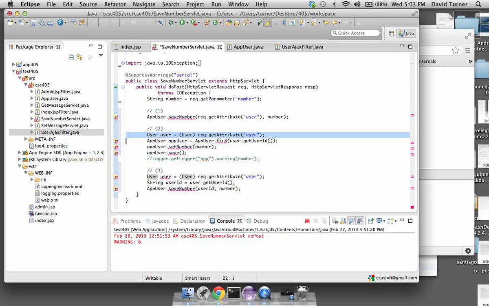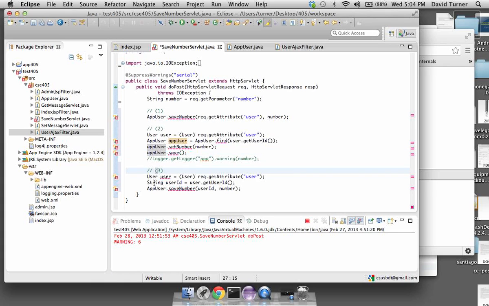Here in the second form, we call the find method of the app user class to get an app user instance. And then the app user has attributes, and one of the things it has is a number. We'll set the number, and then we tell the app user class to save its state into the data store.